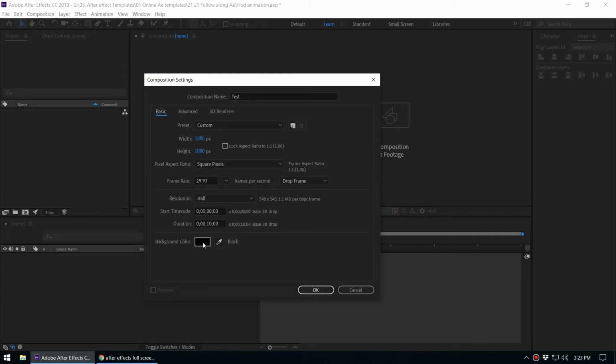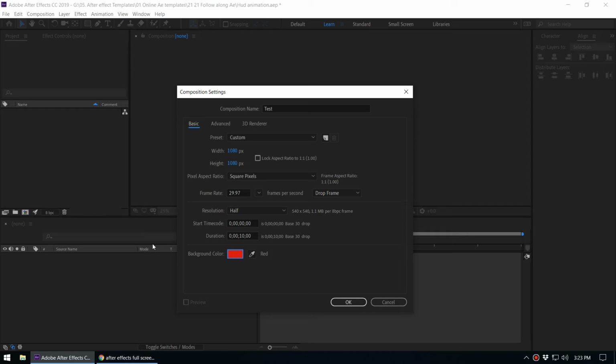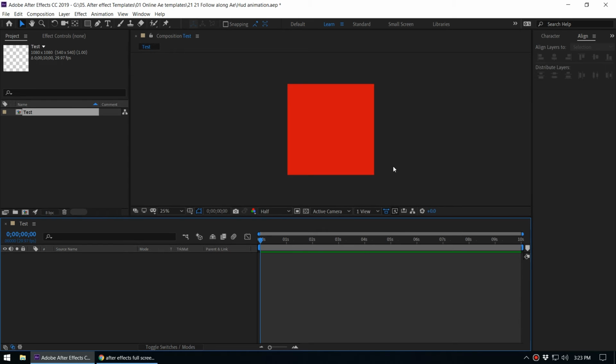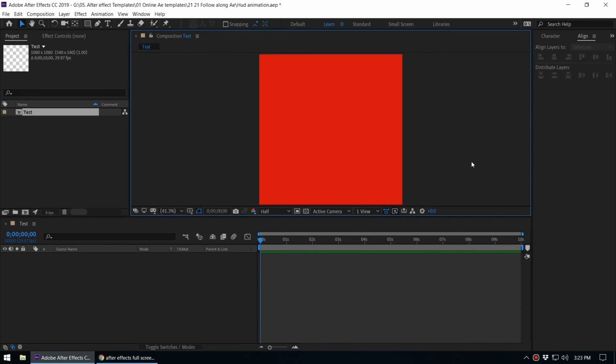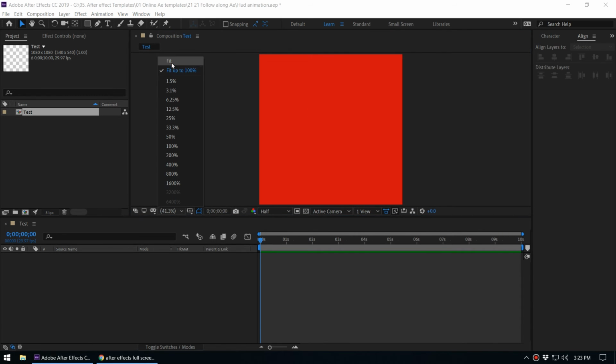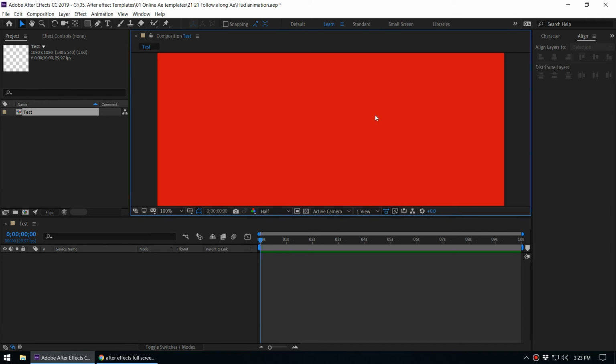And here you can select the background color. I select something red, right? Okay. So now we have set up these basic settings. I'll explain each of these things in much more detail in a future video. So I click OK. Now you can see we created something like this, and if you cannot see the full size, you can control this by using fit to 100%, or you can fit to the area, or you can see that 100% size by pressing shift.